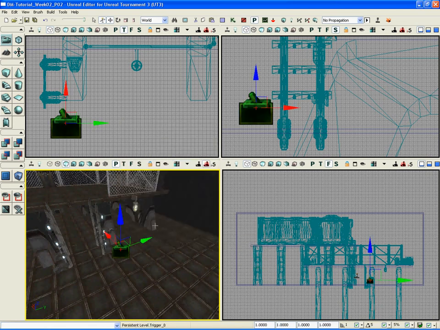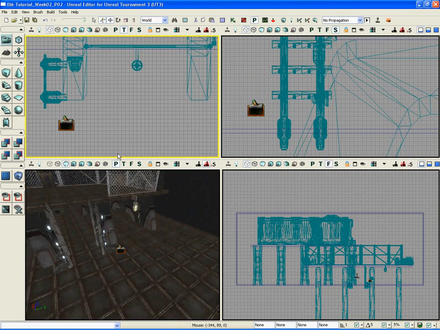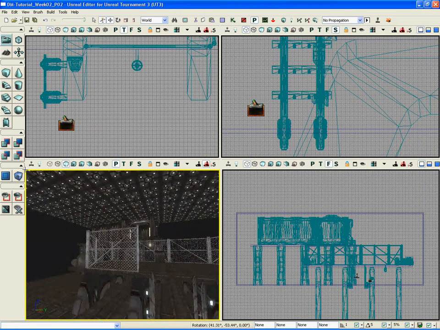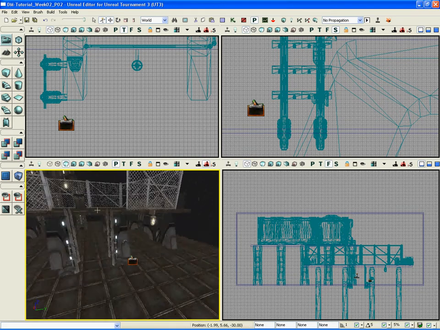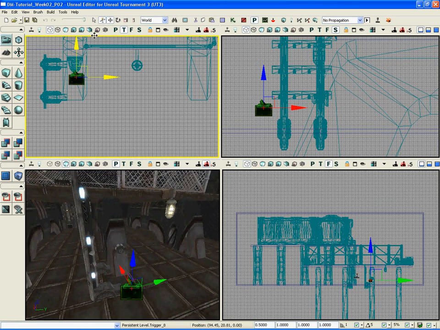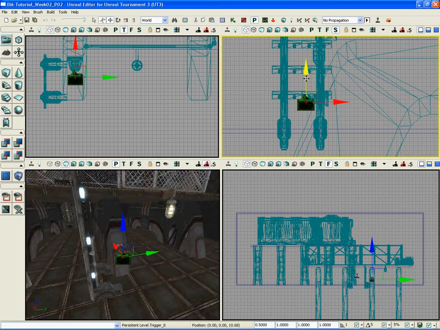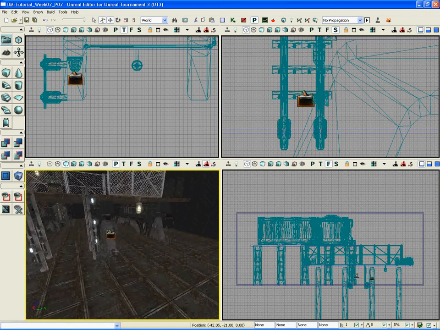Out of personal preference, I reduce its draw scale so it's not so large, so press F4, under Display, Draw Scale, 0.5. Now I've already set up a little demo area for all of Week 2's tutorials, and this will be our little mock light switch. So move the trigger over here, move it up a little bit, and now it's in front of our light switch.